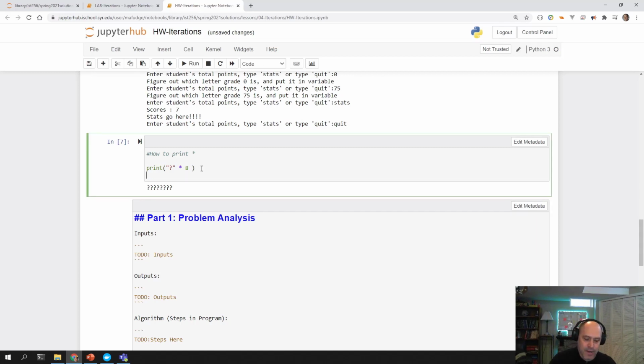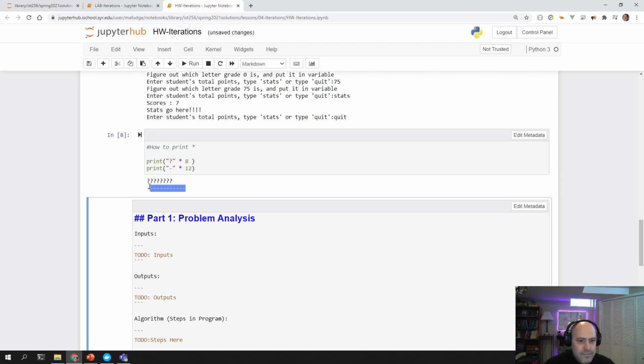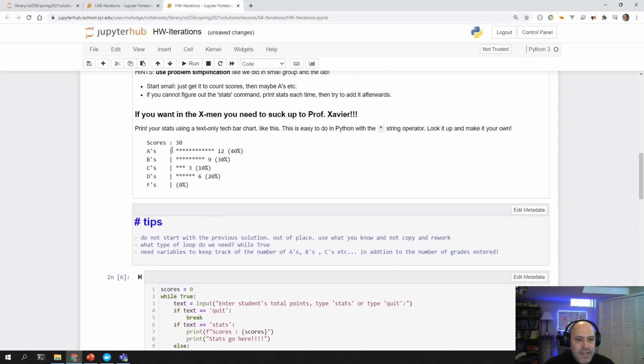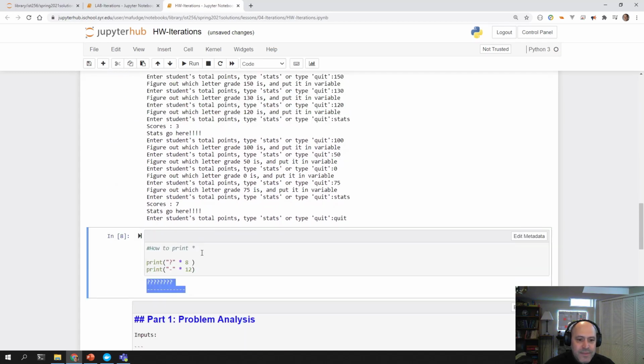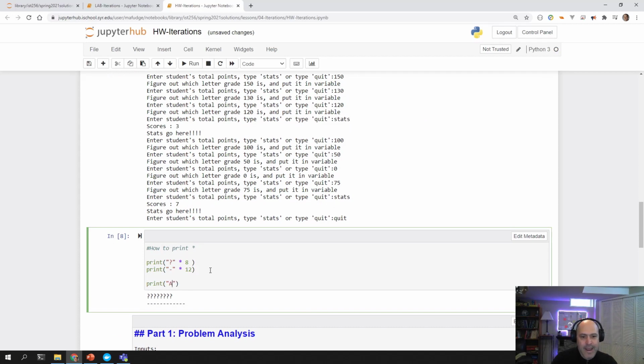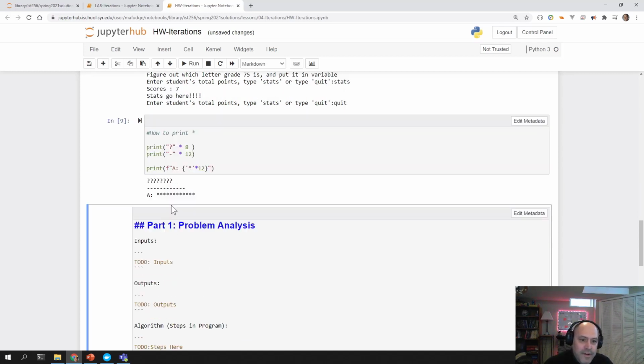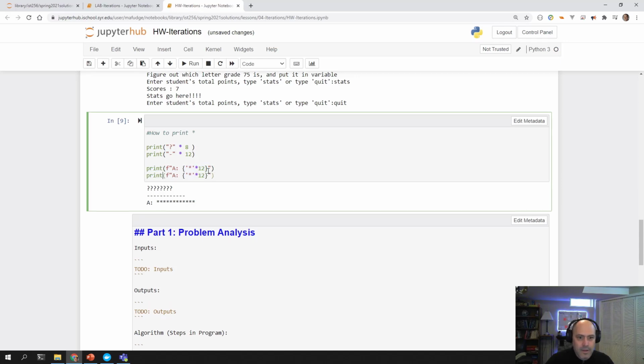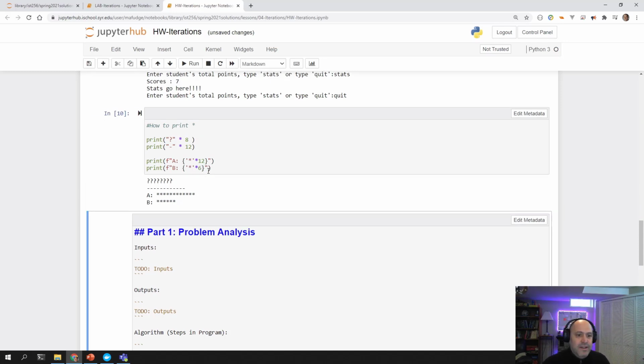Or maybe I want to do, hey, let's print a hyphen, and I want to print 12 of those hyphens. So the way you're making this bar chart up here is you're printing, if there's 12 A's, you print 12 asterisks. So you might do something like this. You might say print the letter A, right? And then after that, I guess you could use an F string, right? We're going to print asterisk times 12, where 12 is the number of A's, right? And there you go. You get 12 asterisks. As opposed to where you might print a B. And the B's only have maybe there's only 6 B's. So there you go. So that's how you make your little bar chart.